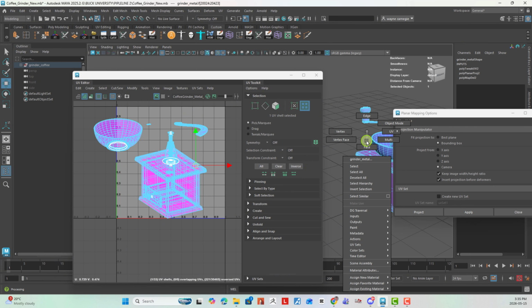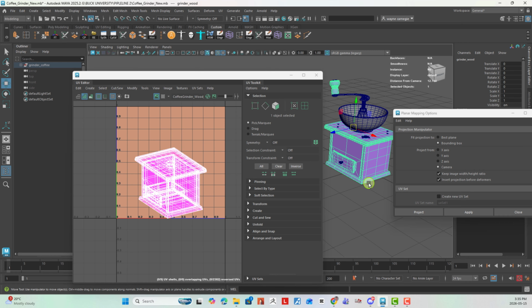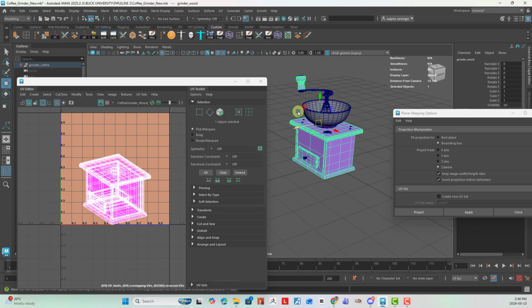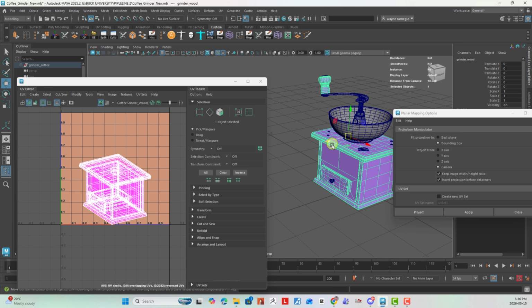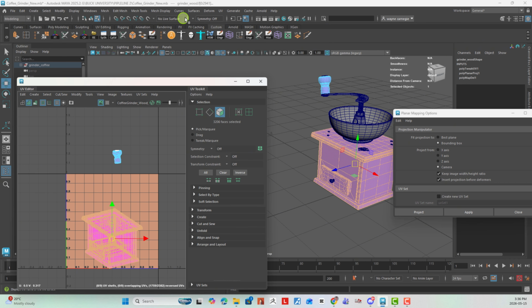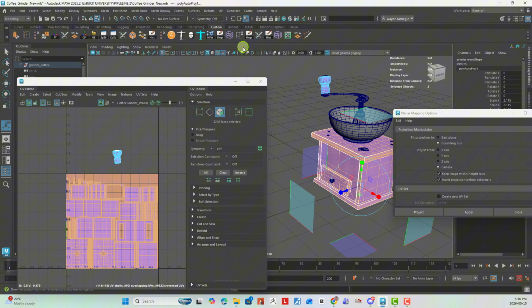Okay, so now I'm going to right click and go to update mode here. I'm going to select the wooden parts, and I'm going to right click. The wooden parts are planar surfaces, except this piece here. This piece is not planar. So I'm going to right click, go to faces, select everything here. Then I'm going to quickly do an automatic map. Okay, cool, great.